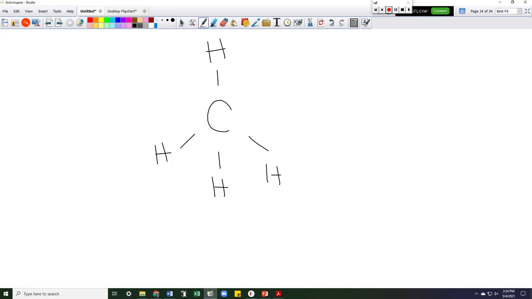That's in 2D, but in reality they're in 3 dimensions. So what I've done is essentially drawn it like this. The H going straight down is technically doing what? Coming out at you. And the 2 that are down to the side are doing what? Going back into the void. Do you see how the spatial awareness is key in this?